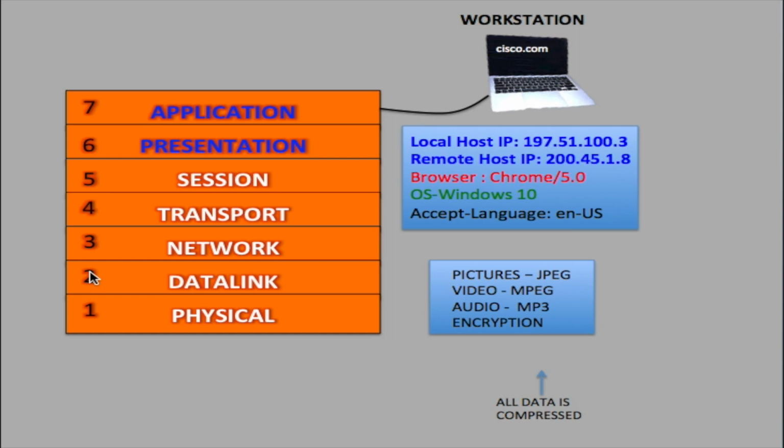The generic form is necessary to ensure that the data sent out to other computers like Windows, Apple, or Linux would be understood. So the presentation layer encodes all text received from the application layer to ASCII. Any pictures will be converted to JPEG. Any video will be converted to MPEG or QuickTime, and any music will be converted to MP3. The presentation layer also encrypts data for internet banking, or any other website with an HTTPS protocol. Now, once this is all done, all data within the presentation layer would be compressed to reduce file size and sent to the session layer.